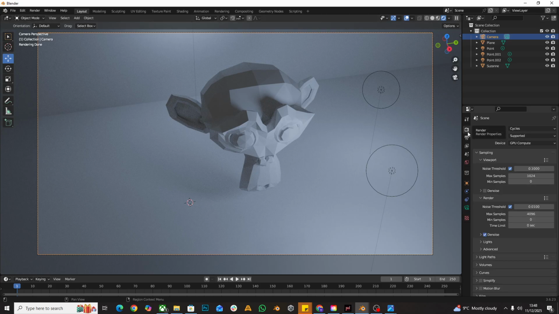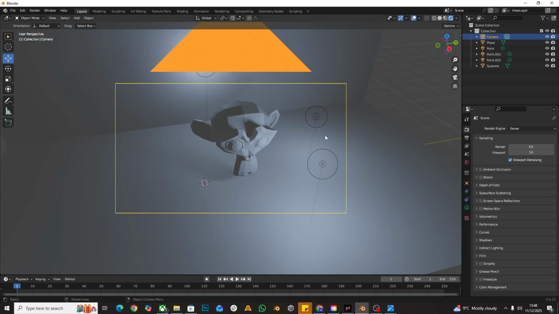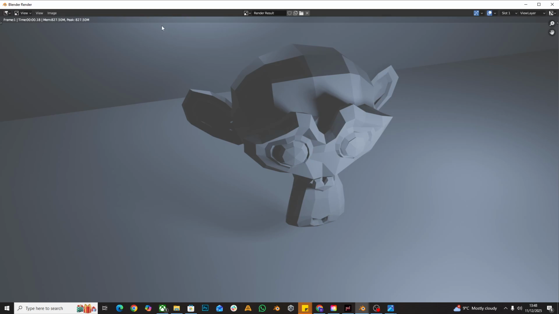If you press the render properties options here, you can actually change the render engine. So essentially that is how Blender computes and interprets lighting information. So obviously, like say how cameras reflect or refract lighting information. There are different types of options that are available. So there is Eevee, for instance, which is Blender's real-time engine. It's meant to be quite speedy and interactive for you to create some really nice renders. So if I press F12 right now, there we go. We've got a very quick render from Blender.